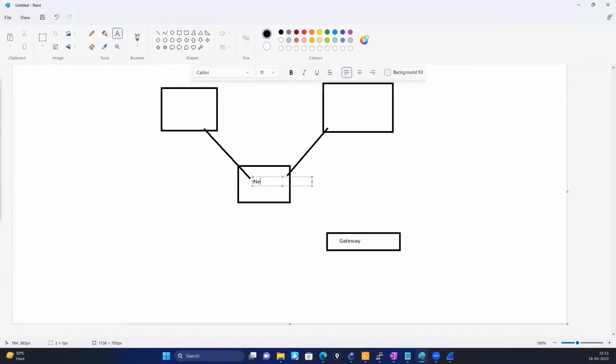And this is a Nexus 7K switch. And we got a connection like this. So this is a firewall, and this is a firewall. And this is a Cisco device, and this is a Palo Alto.